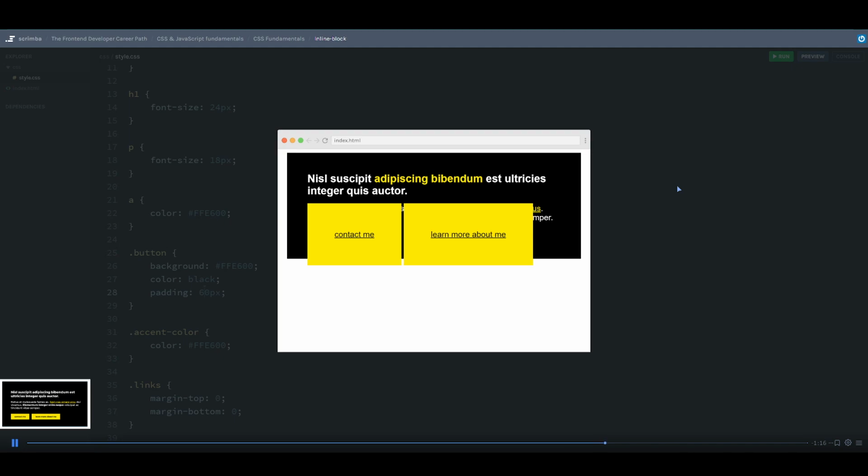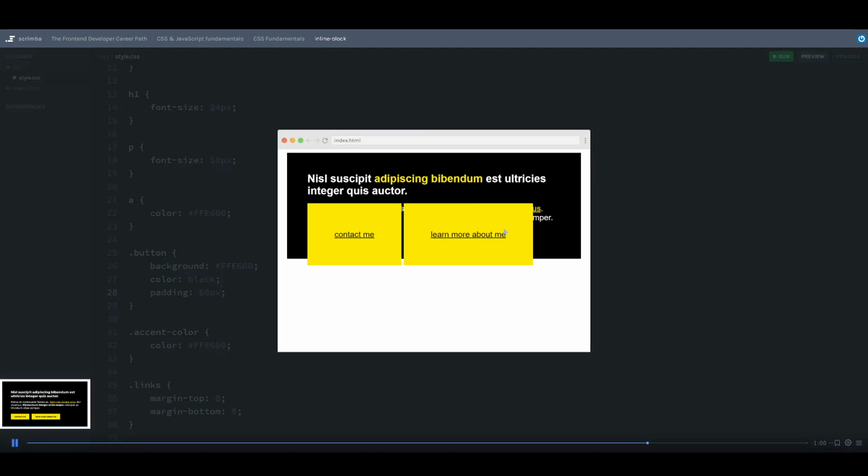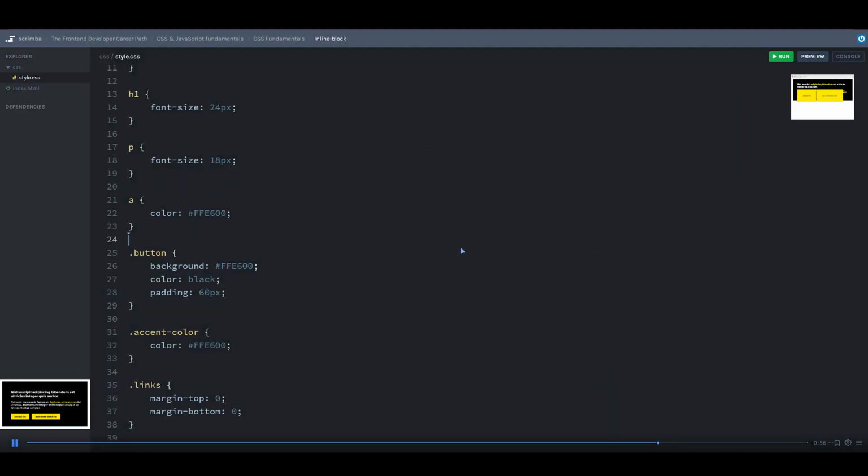So this is where display inline block comes in. This gives us the best of both worlds. It lets us keep our elements inline, so they're next to each other, but it also allows us to have a margin top and bottom and left and right on them, so we can prevent these problems from happening. So this padding wouldn't just be overlapping our content, it would be taken into account, and it's not going to overlap like that. So let's try that out.